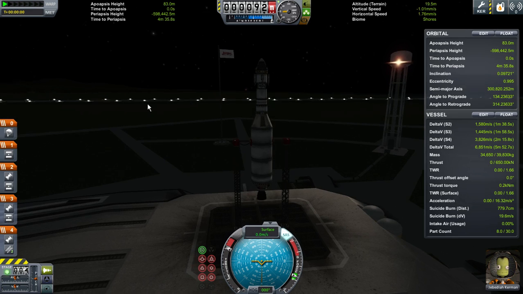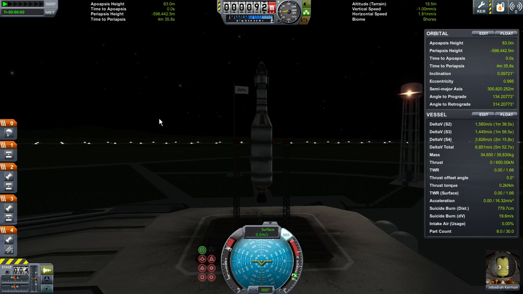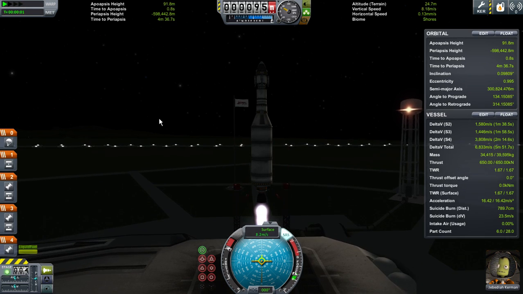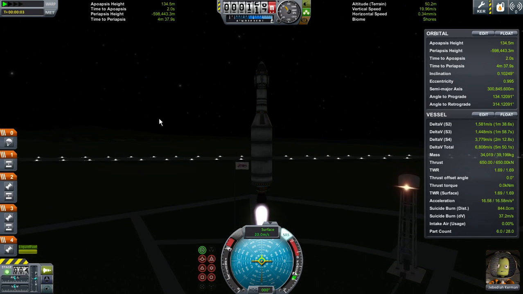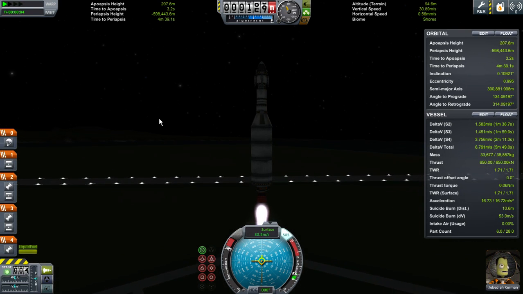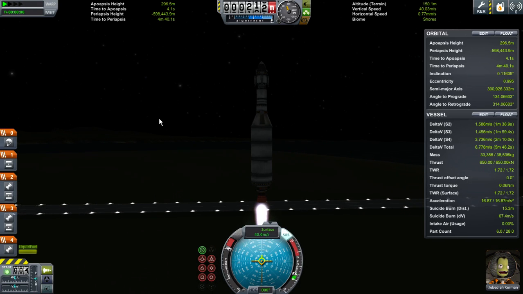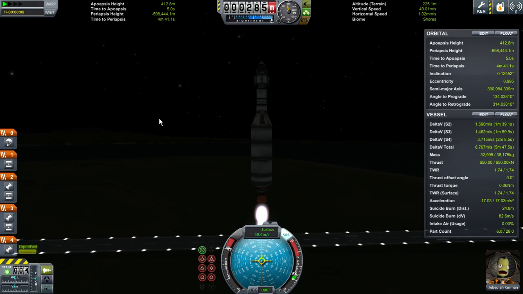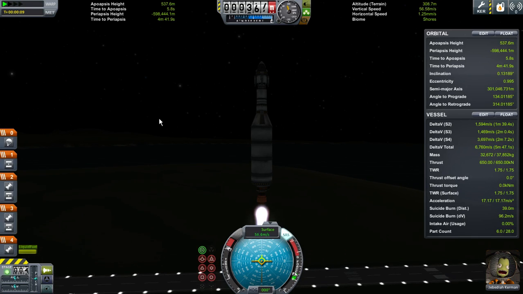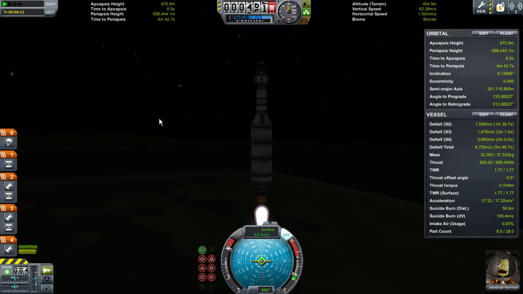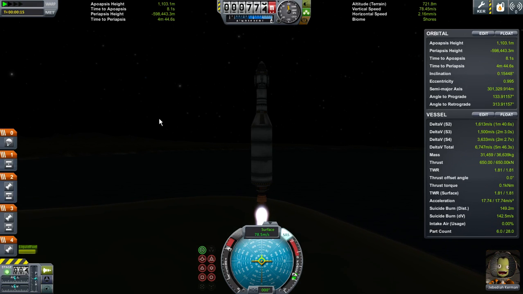And the way we've done staging does make this a bit of a problem. So again, SAS, and we're off. I'm turning on fine control again so that we don't drift so much. It does help if you do let the rocket stabilize just a little bit. But you will inevitably get some drift.